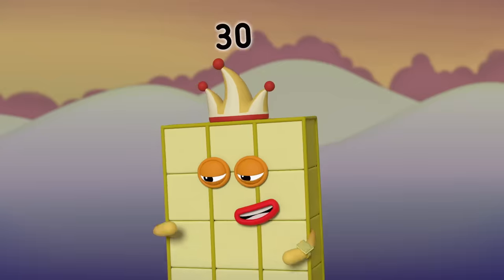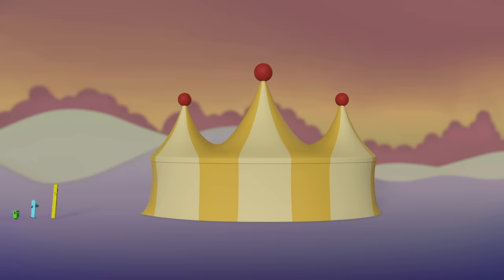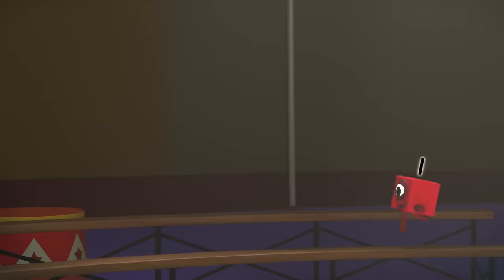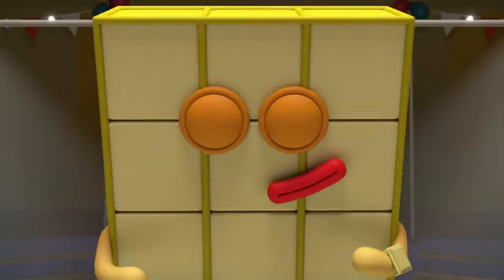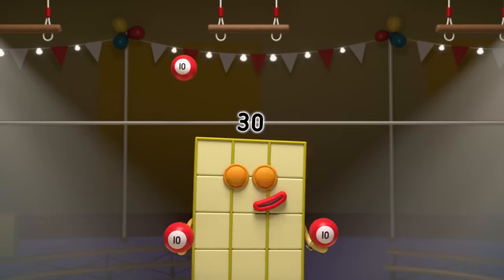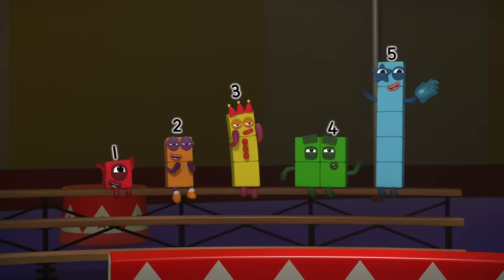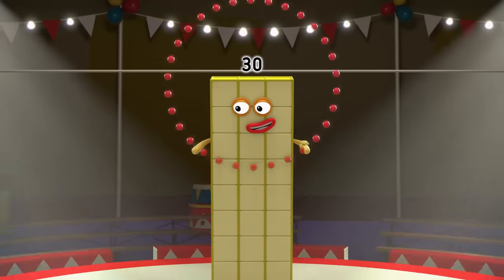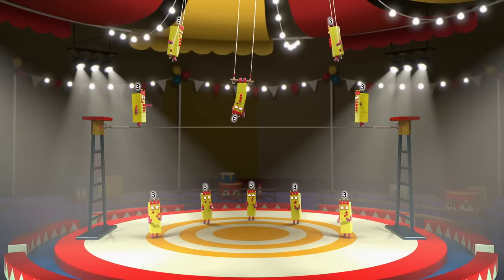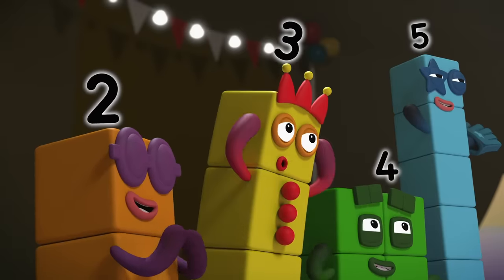What circus? I like to keep it under my hat. Welcome to the big, big, big top. The 3 tens are 10, 20, 30. 30 balls. What's this? Wait, there's more. I'm 3 tens, which means I'm also 10 threes! Wow! Just wow!